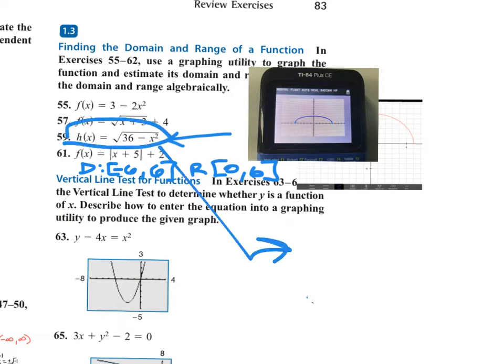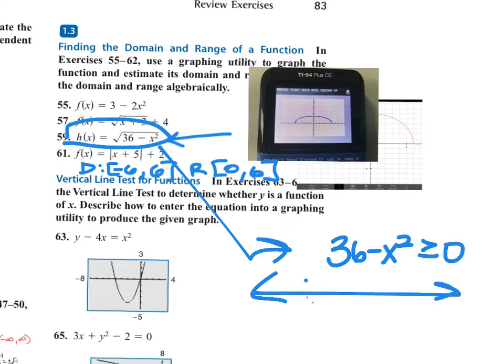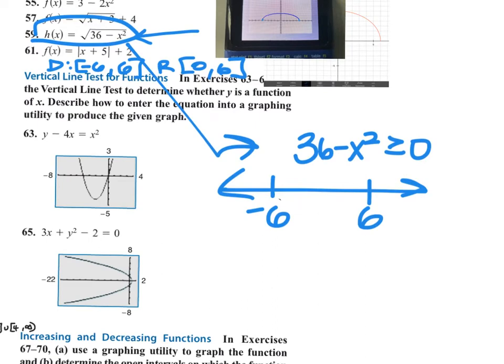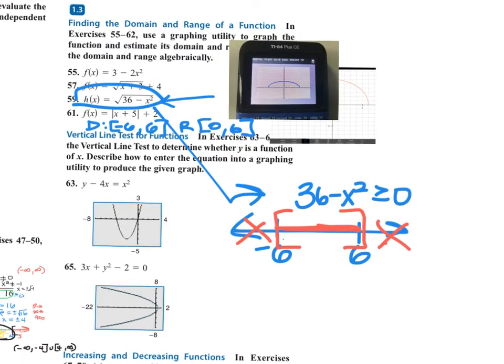And that's where you have to set up your number line and do your test points, because you've got that 36 minus x squared would have to be greater than or equal to 0. And then you'd end up with your test points, negative 6 and positive 6. And then plug in your values. Anything left of negative 6 is going to be too big. Anything right of positive 6 would end up being 36 minus, let's say, 49. Anything to the right is not going to work, which is why you get that same set that would match your graph. So I would say make sure you can do them independently.